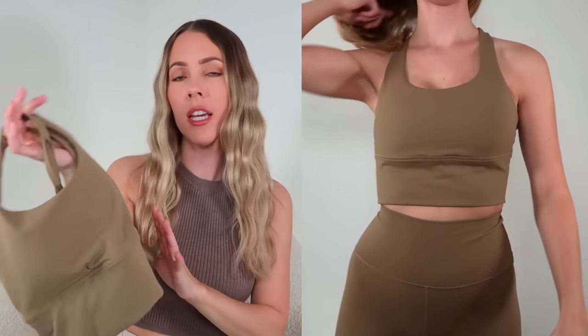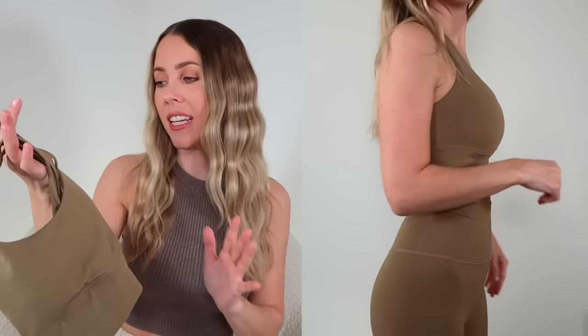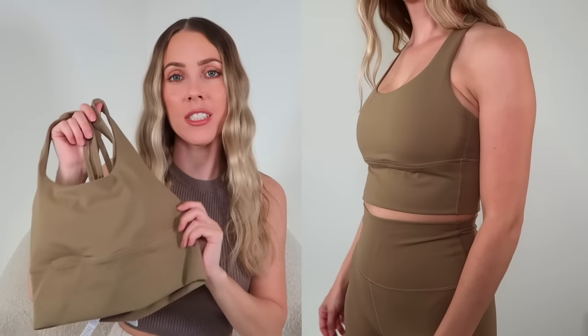The last of the sports bras is this super cute, super strappy one. This one definitely reminds me of the Lululemon Free to Be Wild long line sports bra. I love the strappy detail on the back — it adds just the right touch — and the straps are the perfect length too. I got this in a color called khaki fog and I love this color. I got it in a size extra small and it was $24. There is removable padding in this. The long line part is kind of loose on my body, but the band above it is tight, so my girls definitely aren't going anywhere. I love long line sports bras because they meet right at the top of your high-waisted leggings.